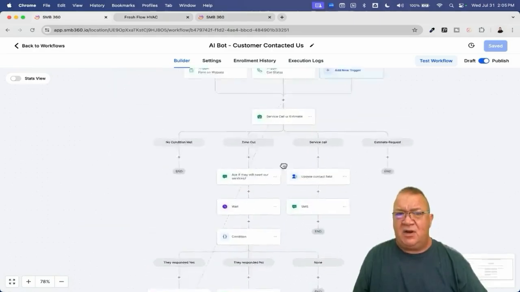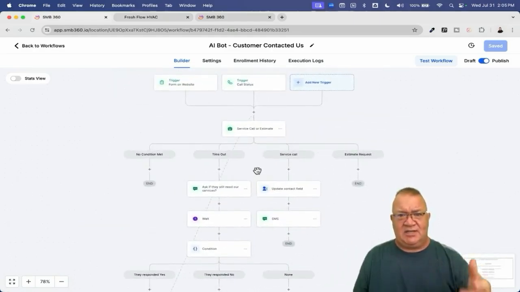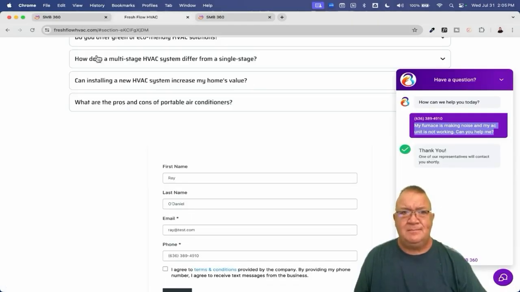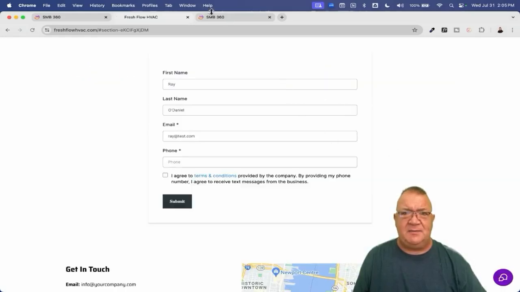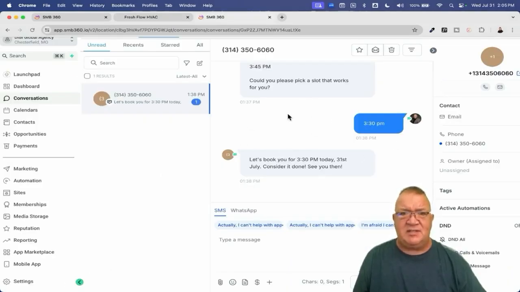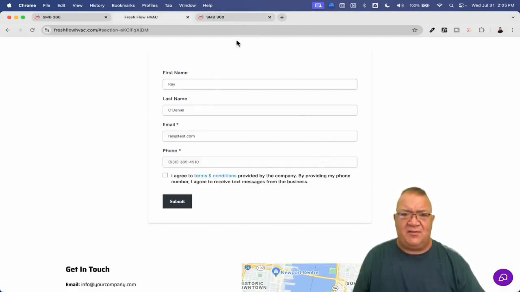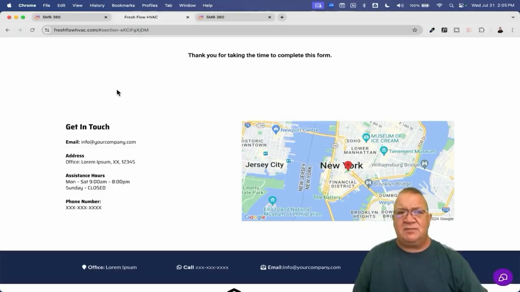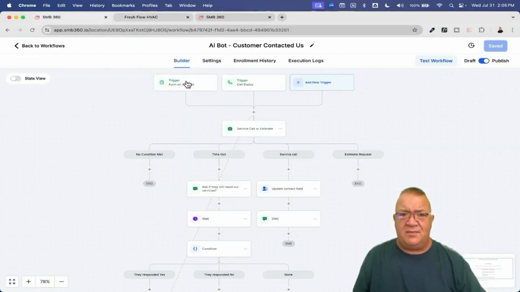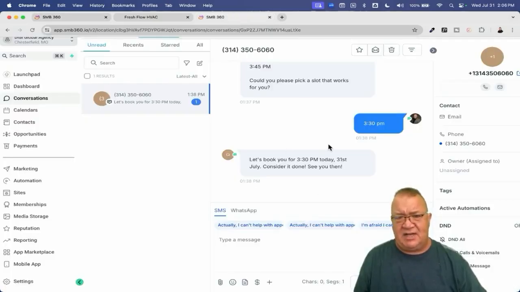So now that we've gone over this, let's see this in action. Let's see how this works. So I'm going to go ahead and refresh the page here. And again, we have our previous message flow over here. I've already got the form pre-populated because I just chose the sticky option on there just for the purpose of this example. We're going to go ahead and click submit. Now with the form submission, it's going to fire this workflow, the trigger on form, and we're going to be able to get this message.